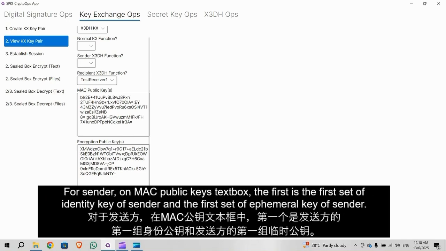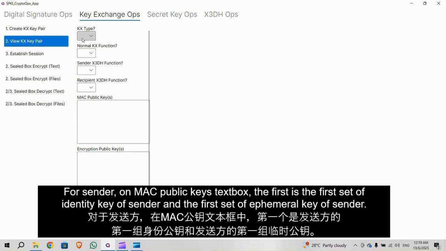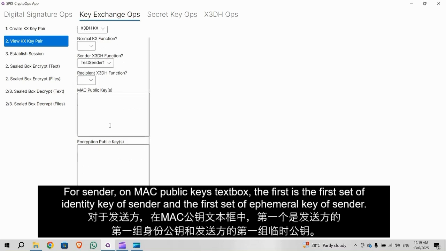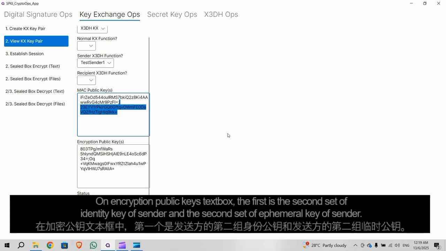For the sender, on the MAC public keys text box, the first is the first set of the identity key of the sender, and the second is the first set of the ephemeral key of the sender.